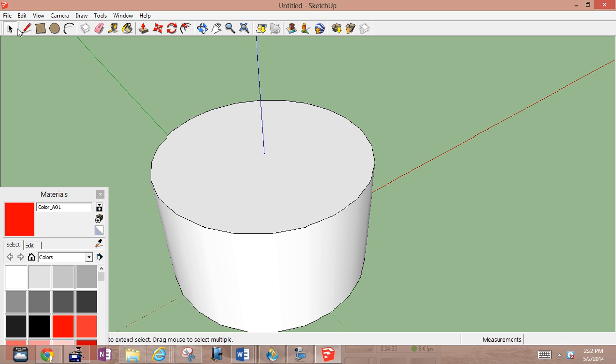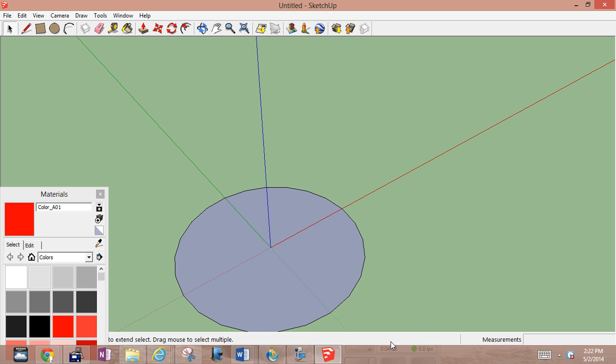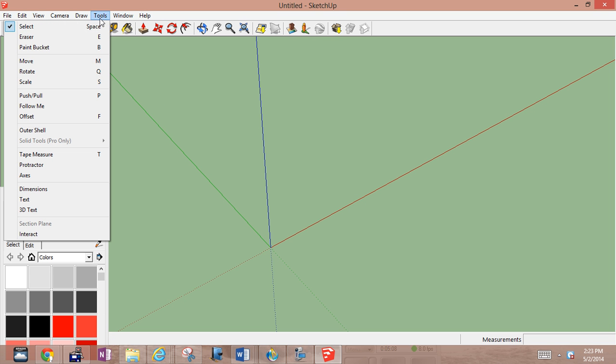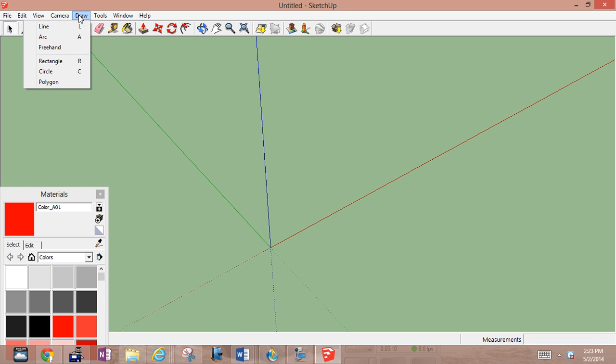So let's create something different now. Again, I'm just going to highlight and delete what I have so I can start from scratch. I'm going to go to my tools, to my draw options. I'm going to pick a polygon. Remember, the default polygon is a hexagon. I want 8 sides. What I'm going to do is I'm just going to hit 8.